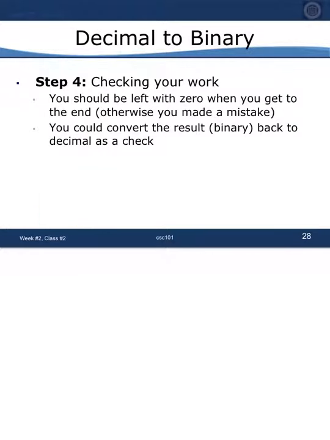I should say, a reasonable thing for you to do when you get finished with the problem is to check it, right? It's much easier to go from binary to decimal. So we got this answer when we were finished, 11110101, I think. Especially if it's a test, or maybe even in the homework, it's probably not a bad idea to do a quick check: does that add up to the 245 that we had a minute ago? It's pretty easy, as you might imagine, to mess this up, either by subtracting wrong or doing something kind of silly. So it's probably not a bad idea to double check yourself at the end of the problem.